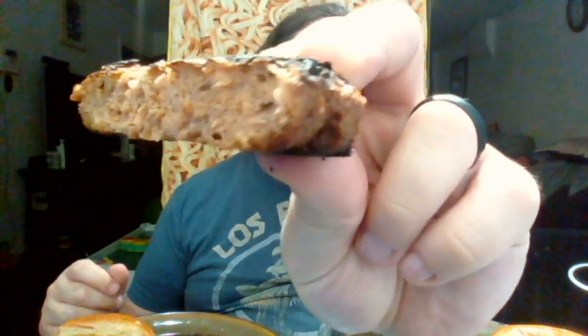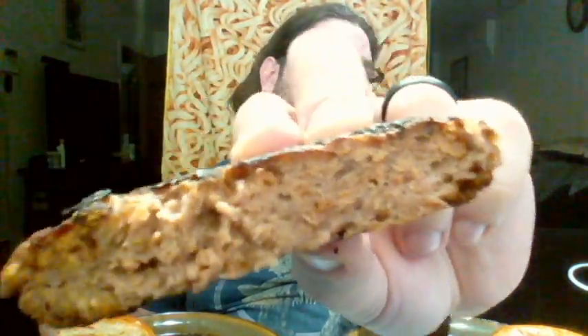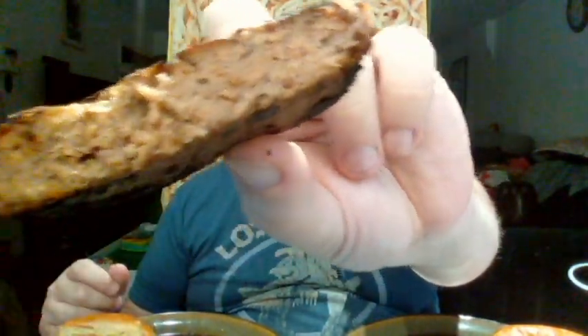Anyway, let's go ahead and taste these. It's not a blind taste test — I know which one I'm going to be tasting — but it will be my honest opinion. So let's first go ahead and try the Beyond. Look at the cross section of it. It does say there could still be pink in the middle after it's cooked, but this one doesn't really look like there is any.